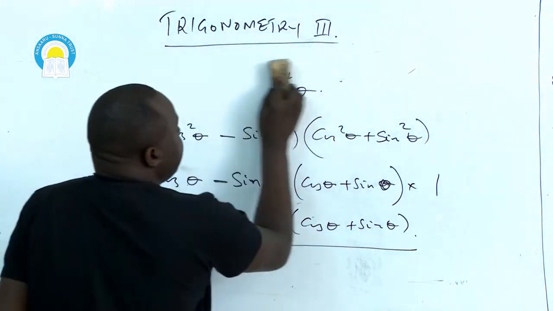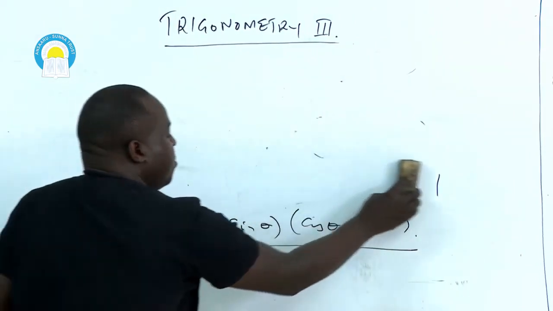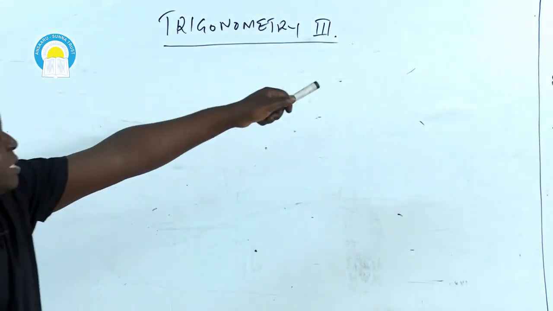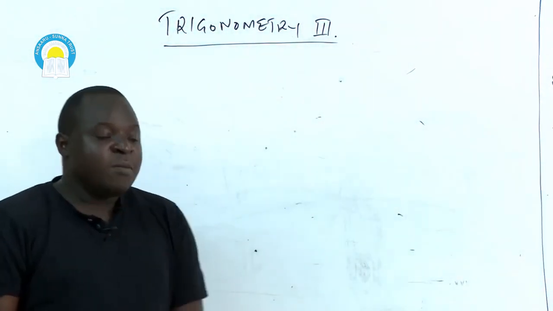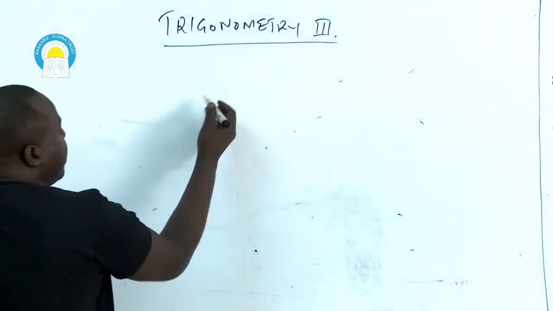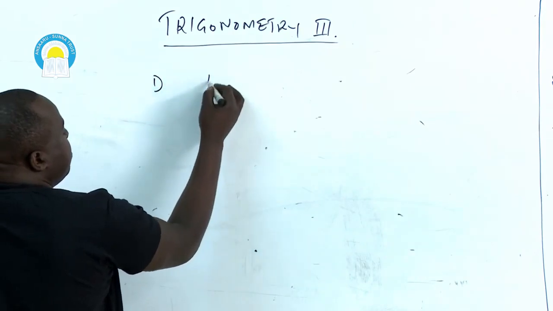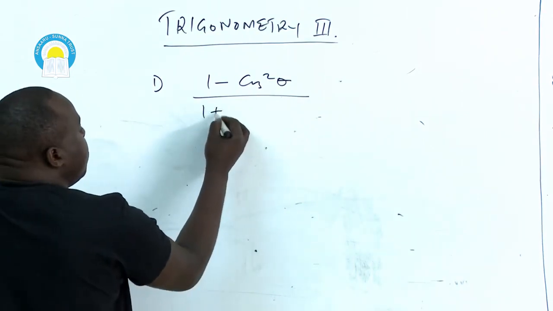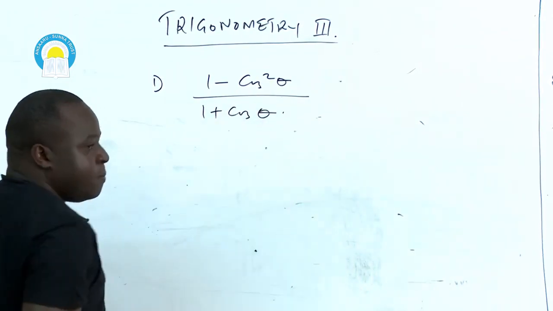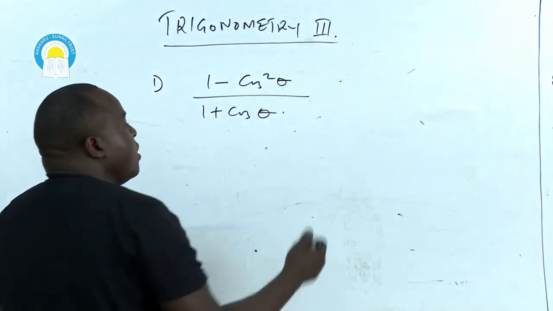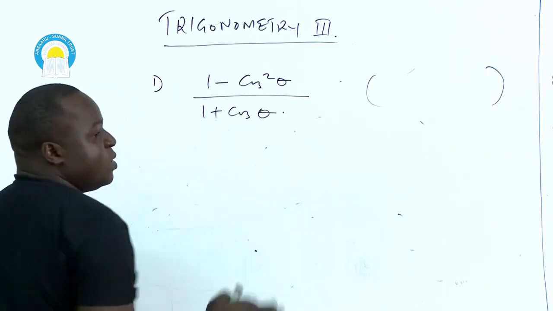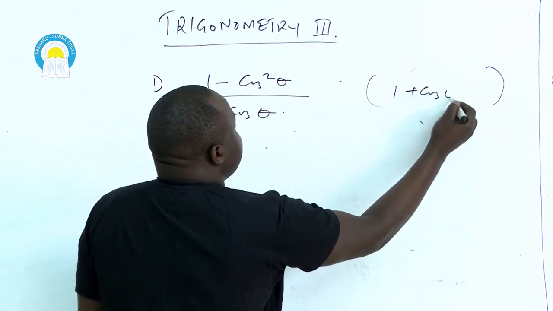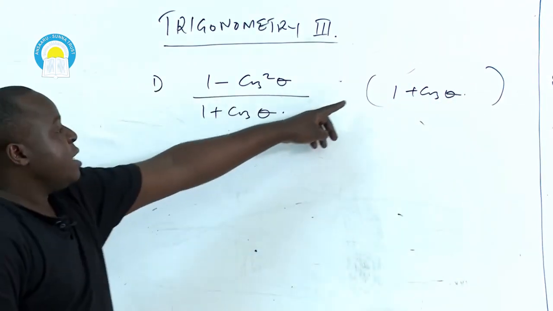Okay, just to finalize, because I've explained almost everything I needed for the introduction, and as far as that relation and expressions are concerned, maybe in your own free time, you can try working out these for me. The first question is 1 minus cos squared theta over 1 plus cos theta. For this, I'll give you the answer. So just make sure that when you solve it out, you get this answer. The answer should be 1 minus cos theta.